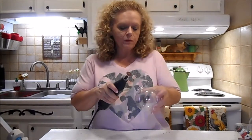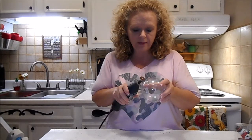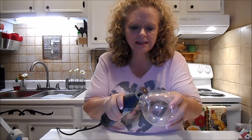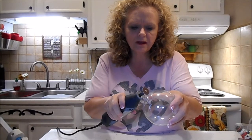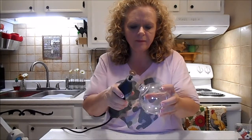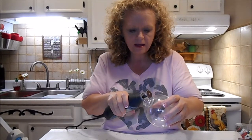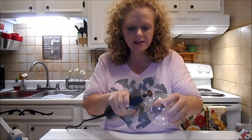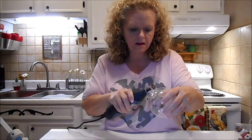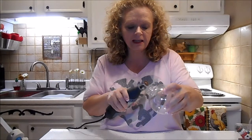And then we're just going to gently, don't try to press it in because it'll kind of jerk it out of your hand, but you're going to just place it against the plastic. It'll dig in a little bit. And we're just going to do a section at a time. I might need to speed it up a little bit. I'm going to put it on 15. Yeah, that's better. And I'm not pressing it. I'm just laying it against the plastic till it gets through.